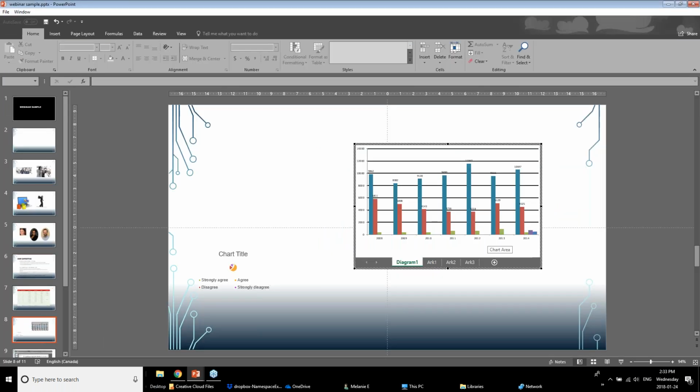Now again, it depends how you import it in. When you import or paste in a spreadsheet, you have the option to paste in a copy as an image or an actual copy of the spreadsheet. I'd recommend always doing a copy of the spreadsheet, not an image, because if it's an image, you can't alter it. It's basically just a screenshot of your graph, and that's it. It's done.